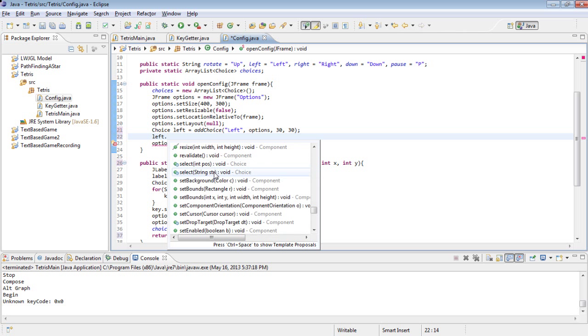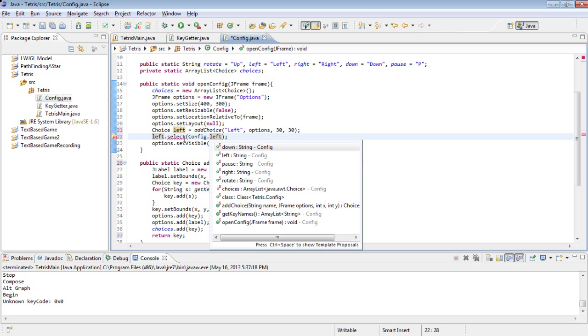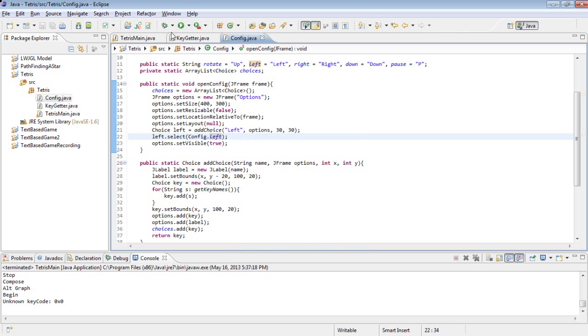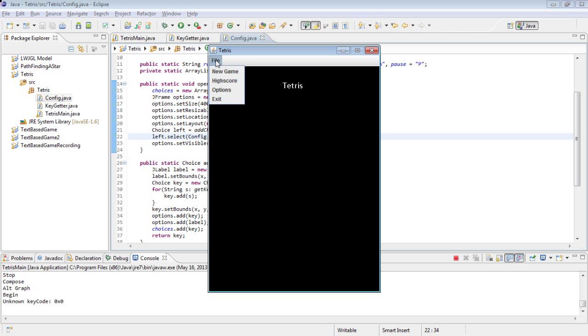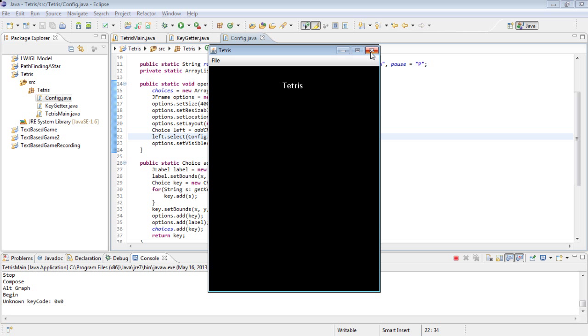Left dot select, and left for now, or yeah, this dot left. Nope, okay. Config dot left. There we go. So now if we run this, options, left is the initially selected one for this.